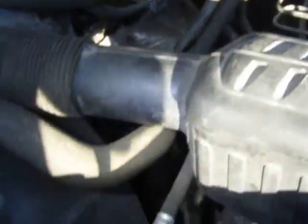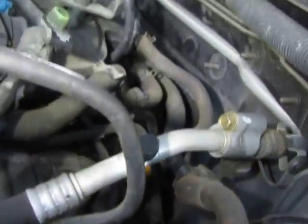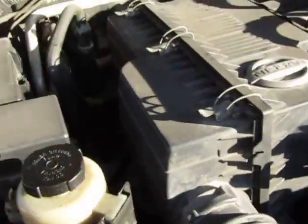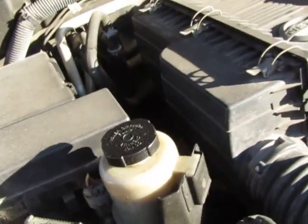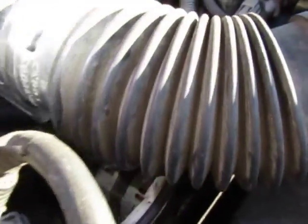So I'm just going to kind of walk around with the camera here as the plane goes by overhead and see if anyone is kind enough to take a look at my video and listen to the commentary and let me know if they have any suggestions as to what I might check or fix next. Yeah, I still smell coolant. I just don't see it. Don't see where it might be leaking at all.